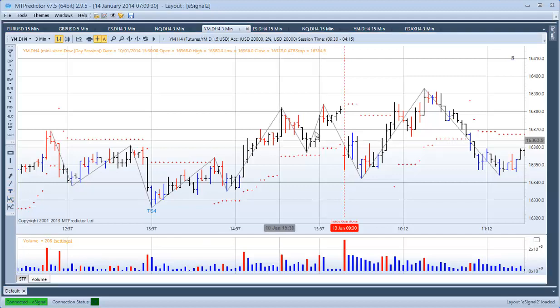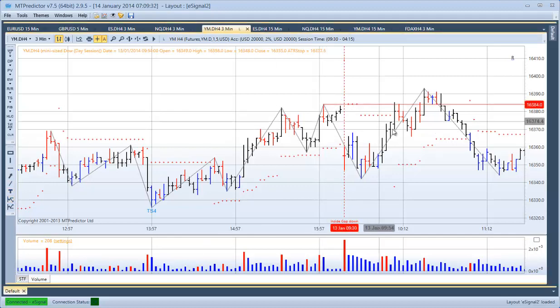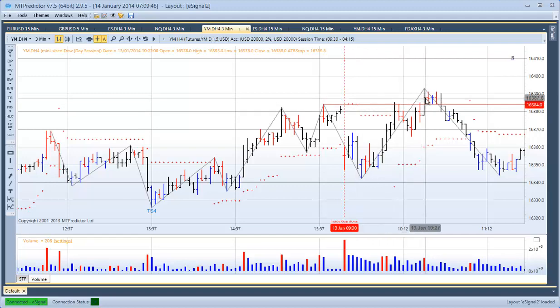If I put a tag on this particular high here from yesterday, you can see we just came up to there, backed off again. So this was an important level around the 16,384 level on the YM. So what do you think amateur traders would be thinking when the market on higher volume broke through this level with a nice wide range bar? They'd all be saying, yippee, let's go long, because a break to new highs on higher volume means buying, therefore let's go long. Now this very often is not the case.